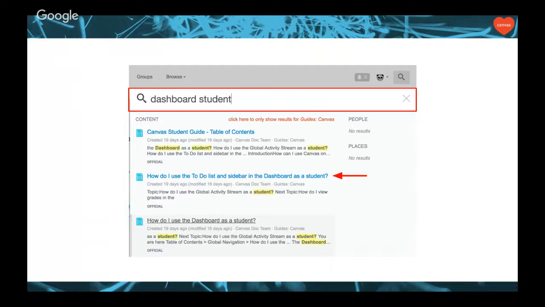And adding the user role to the title also helps more easily identify lessons when you are searching from another area in the community, such as in the global search. You can put in a couple of different terms, but you'll get a little more specific search results. This image was taken using the global search in the Canvas guide space, but the same principle applies and definitely helps you be able to find content more easily and differentiates by user role.